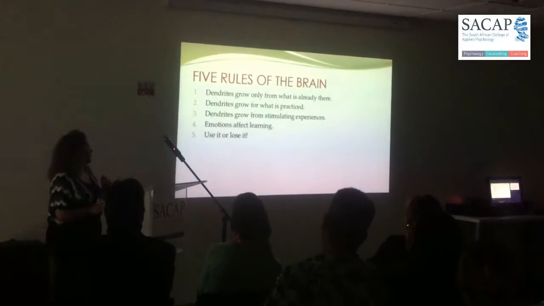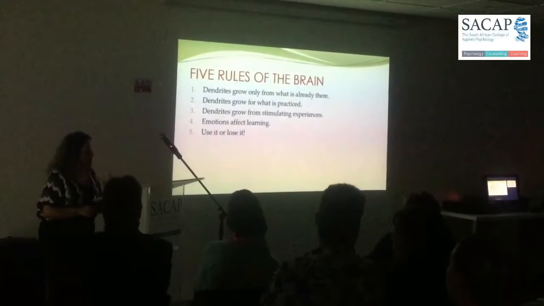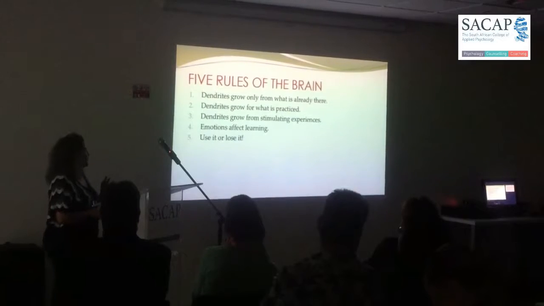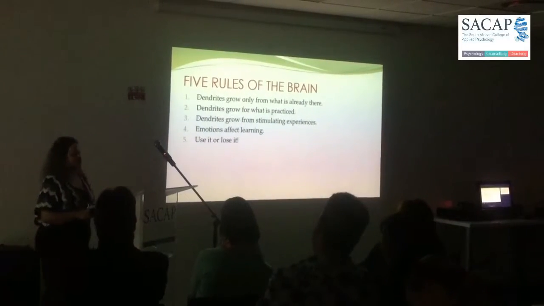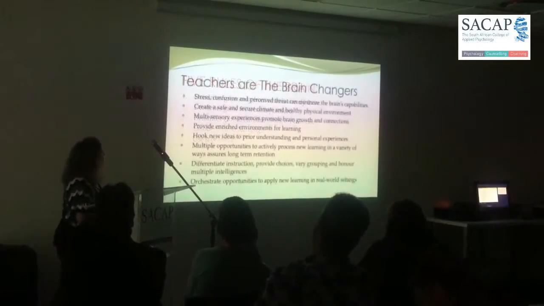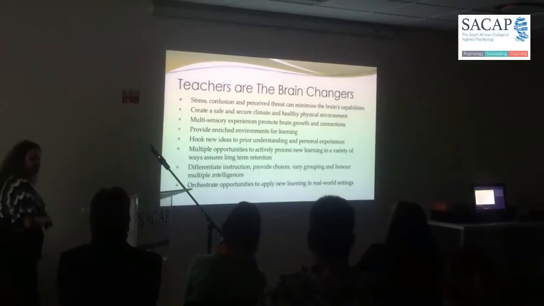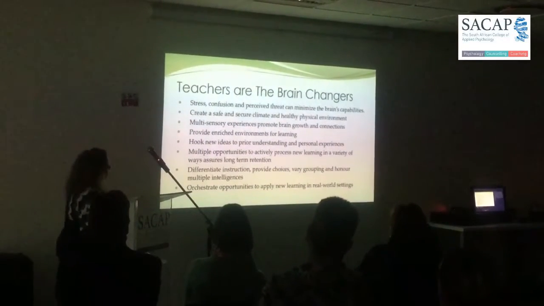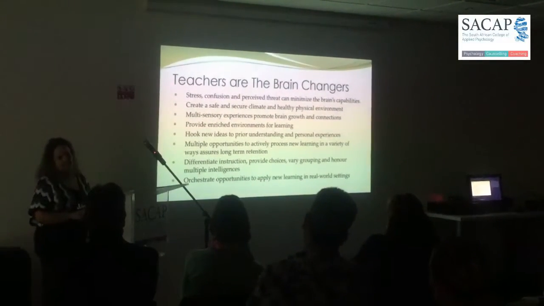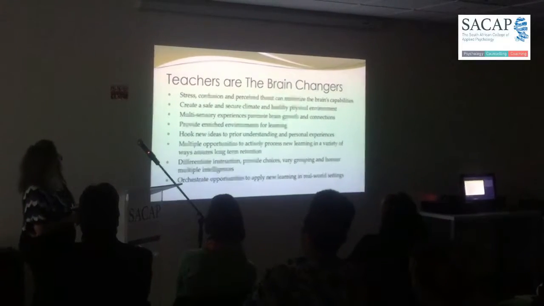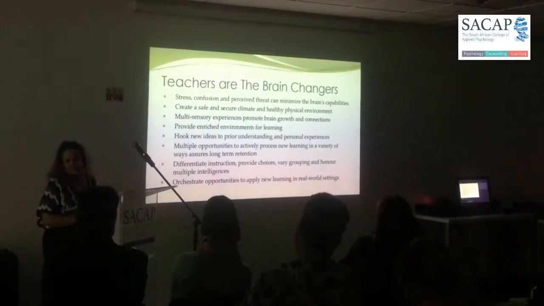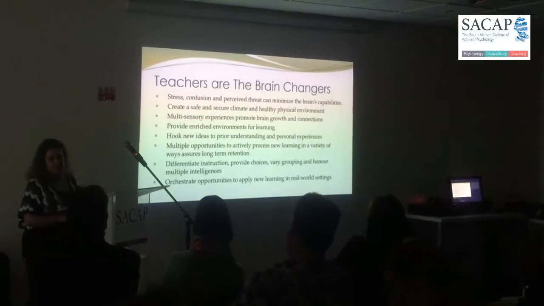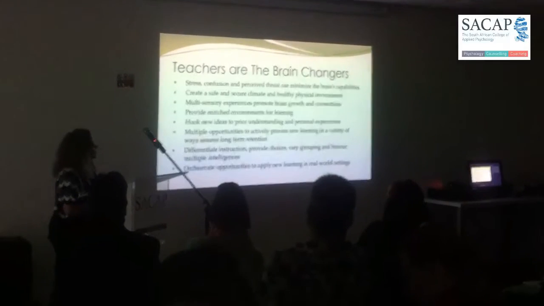If you don't practice and don't continuously exercise your brain, those neurons do disappear, they become pruned. So it's always important to keep on learning. Okay, so why teachers' brain changes, as a way of concluding. Stress, confusion, and perceived threat can minimize the brain's capacities. If a person is under severe anxiety or stress, the amygdala does not allow them to consolidate, process, store, or even retrieve information.